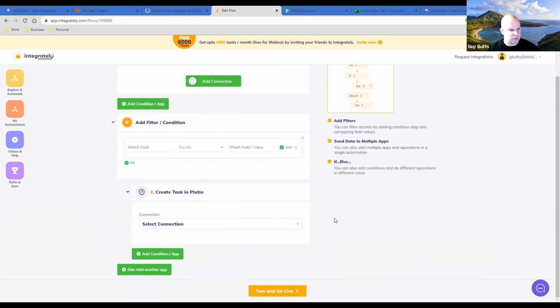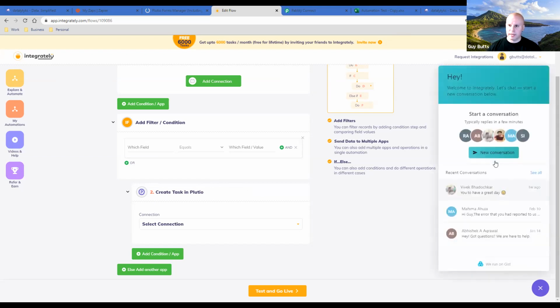So Integrately is way more affordable. I do caution people if they're asking me about Zapier versus Integrately. There are some great features to it. I will say that they are new, so there are some bugs that they're still working out. There are some kinks to it, but if you work through those and work with their support team, who are extremely responsive to support requests, so if you put something through the live chat and you have a question that they can easily answer, or if you need to get more help, they are very responsive.